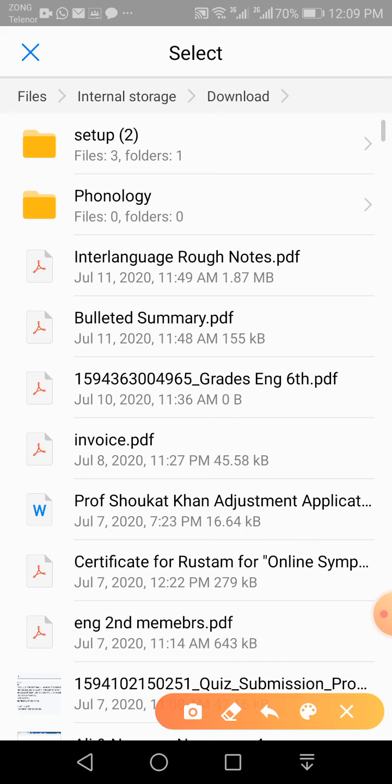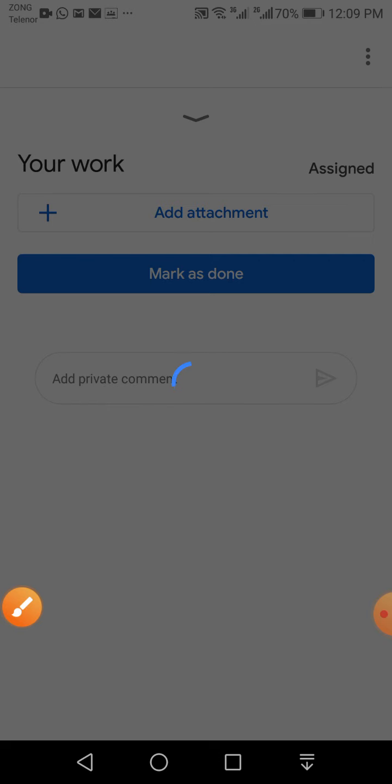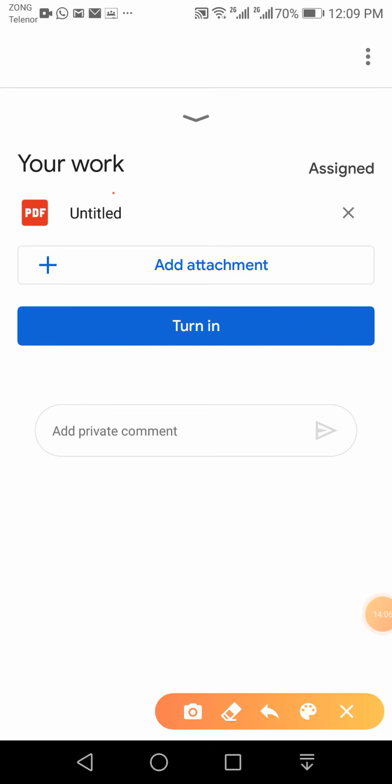So you can search it and upload it. It must be somewhere, as you can see here, bulleted summary. Click here, and after some time it will be uploaded. Once it is uploaded, as you can see here, a PDF file has been attached.